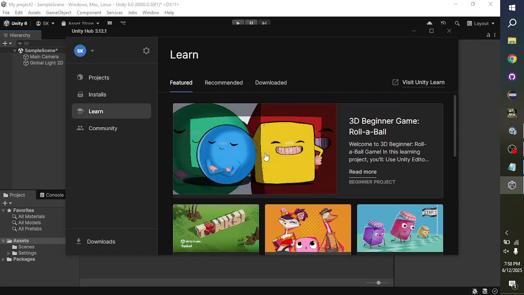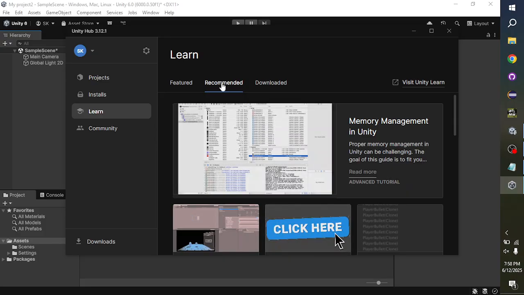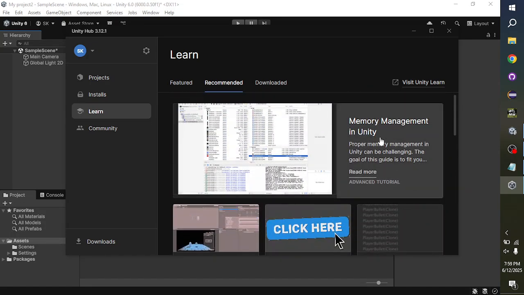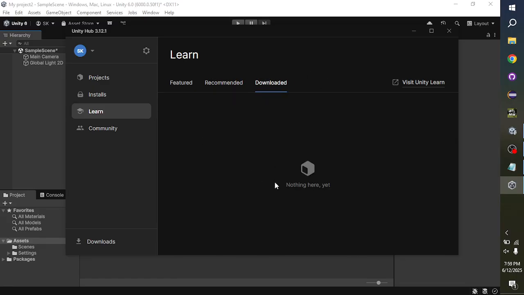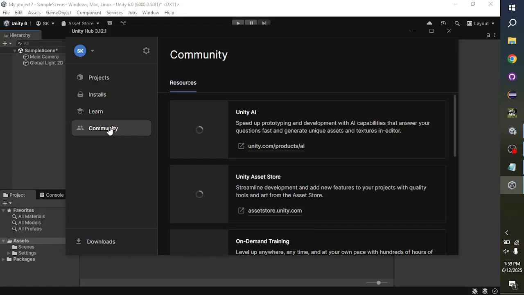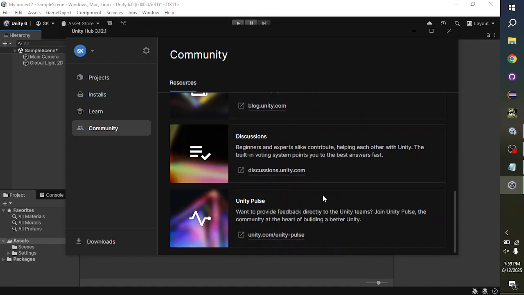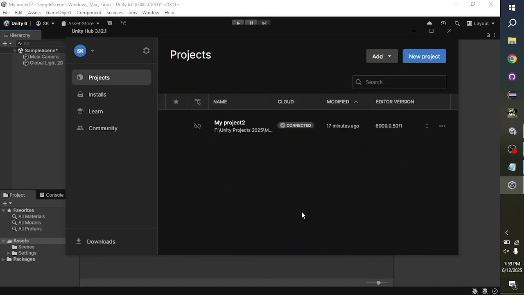This Unity Hub is basically for executing and working with Unity. Okay, you will learn a lot of things here. You have tutorials, in-depth guides, explanations, and everything. You can also download any existing Unity project that you want to work on from online and you can work on it here. Or if you want to join any forum community like a Discord community, or if you want to see the Unity asset store, you have everything here, right? So this Unity Hub is one platform where you can do a lot of things with Unity.